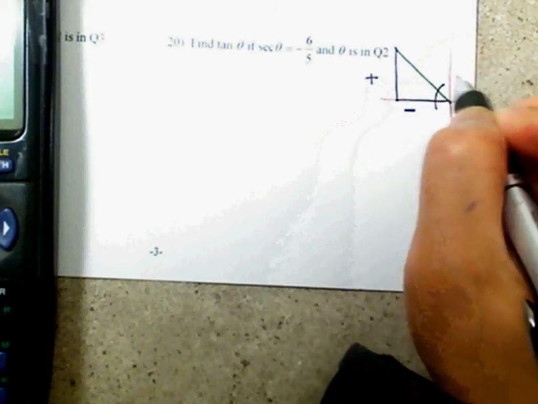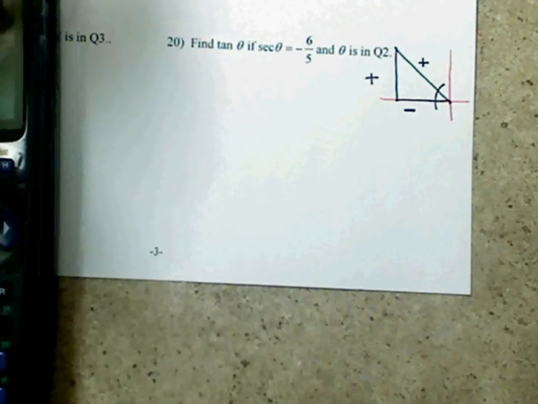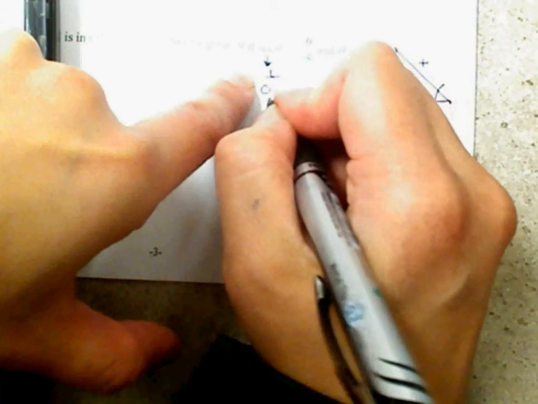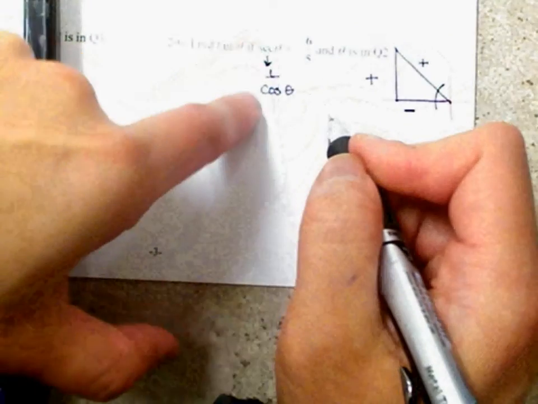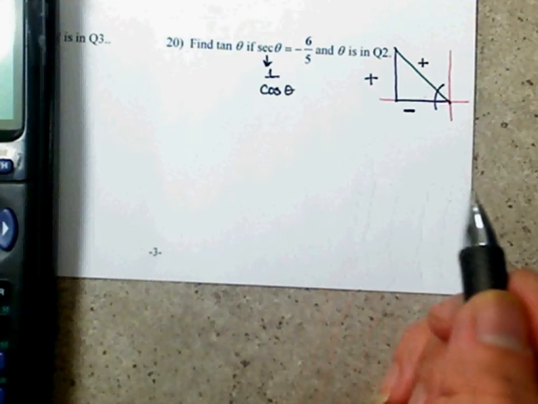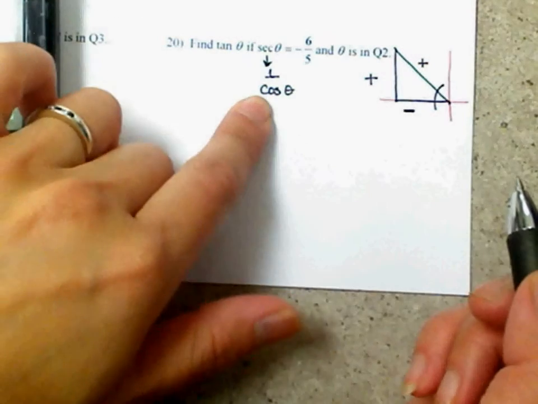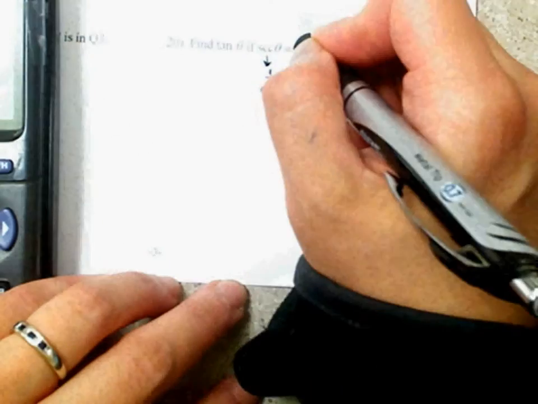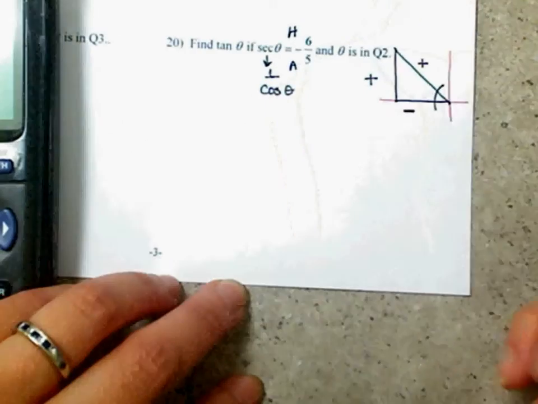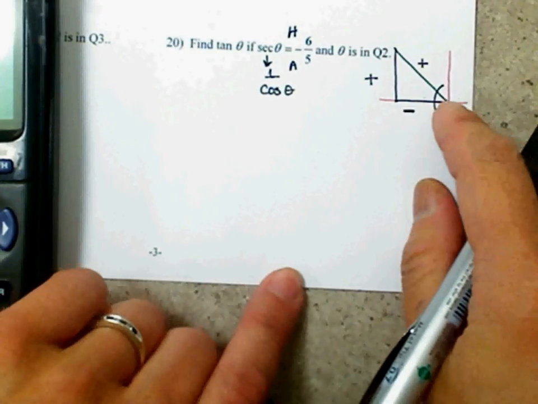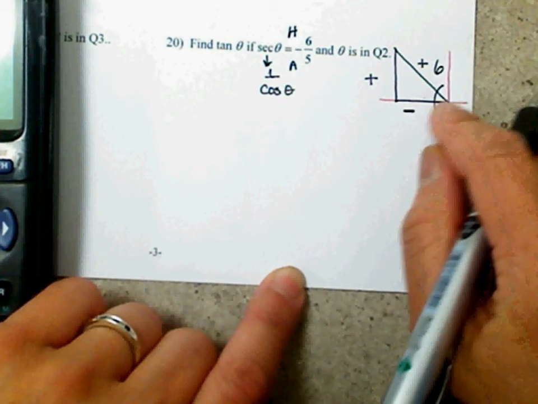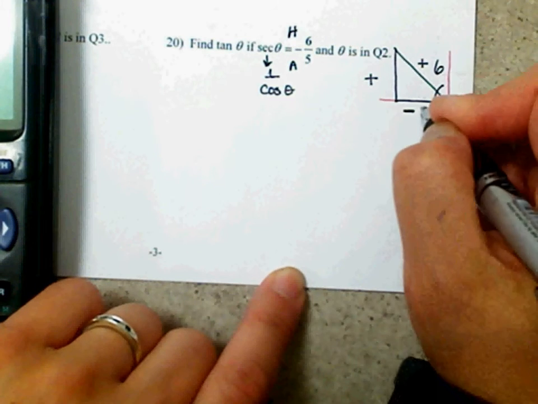Okay? So here's your secant. Secant is the reciprocal of 1 over cosine theta. S-C, C-S. See how they don't match up? All right. So if cosine is adjacent over hypotenuse, this has to be hypotenuse over your adjacent. Here's your angle of reference. Hypotenuse, 6. Adjacent, touching that angle, negative 5. Do you see how your negatives and positives dealt with each other?